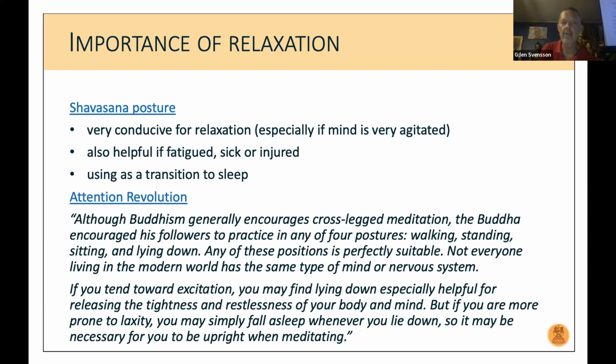Although Buddhism generally encourages cross-legged meditation, the Buddha encouraged his followers to practice in any of four postures: walking, standing, sitting, and lying down. Any of these positions is perfectly suitable. Not everyone living in the modern world has the same type of mind or nervous system. If you tend toward excitation, you may find lying down especially helpful for relaxing the tightness and restlessness of your body and mind. But if you are more prone to laxity, i.e. dullness, you may simply fall asleep whenever you lie down. So it may be necessary for you to be upright when meditating.